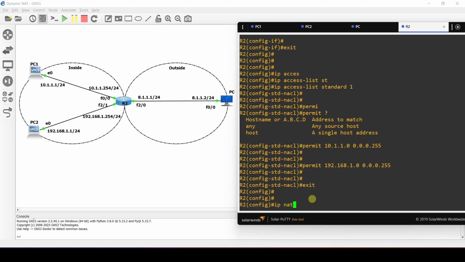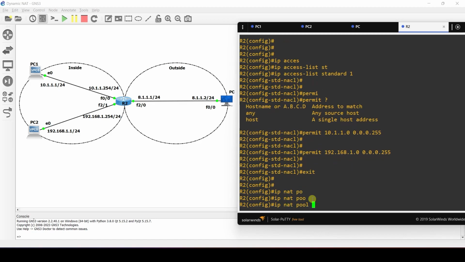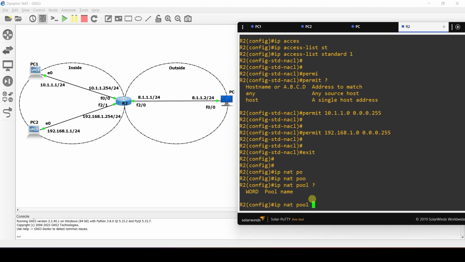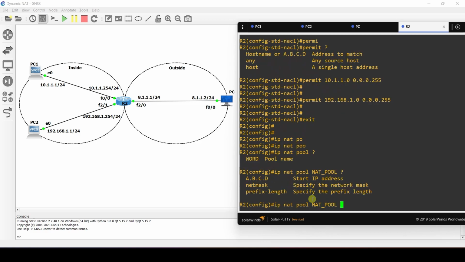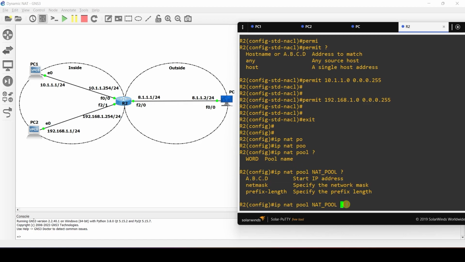So let's use the command ip nat pool. We need to assign a name to this pool, so let's make it NAT_pool. It's asking us for the start IP address, the first IP address to be used within this pool.